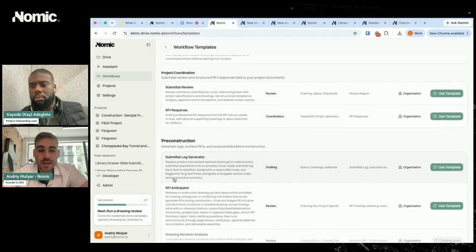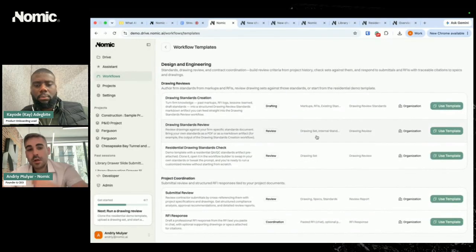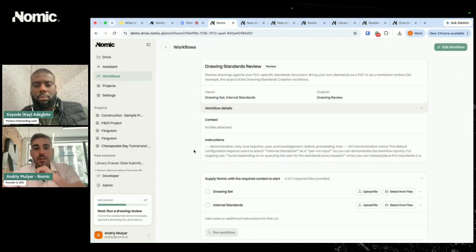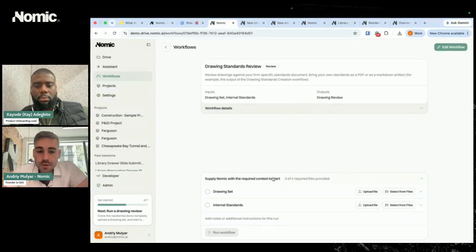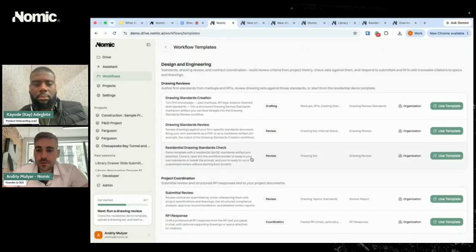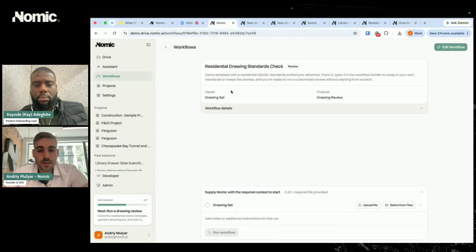So we'll dive into these pre-construction workflows here, but we'll go in and do one of these drawing reviews. I'm actually going to clone this drawing review template from our workflow templates. What you can see here is that to kick off a drawing review, we need a drawing set and a standards document. I'm going to take that previous part construction set that we had. Actually, hold on. Let me not do this one because we don't have a standards document here. We can make one together, but we're running out of time in this demo.